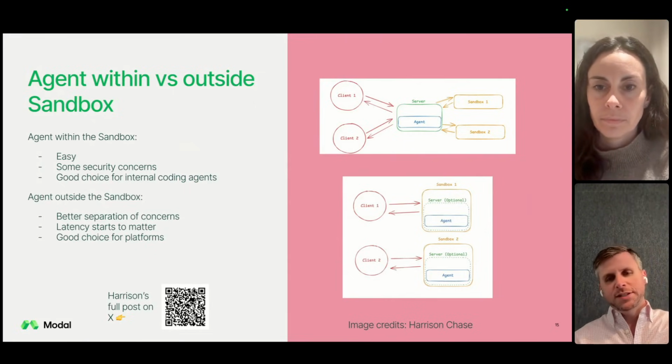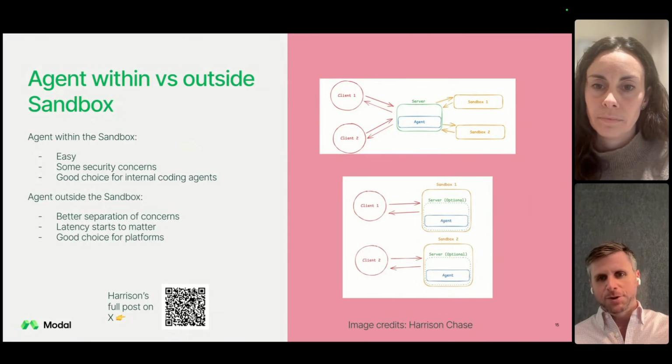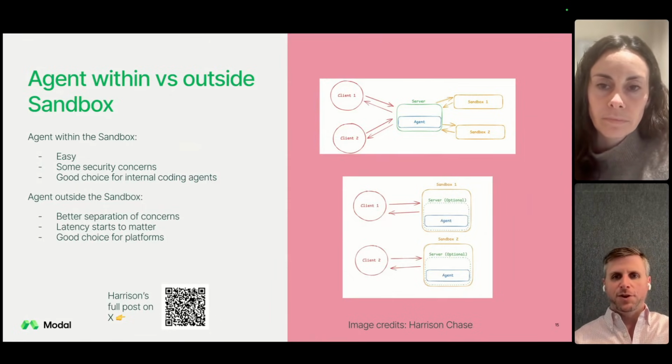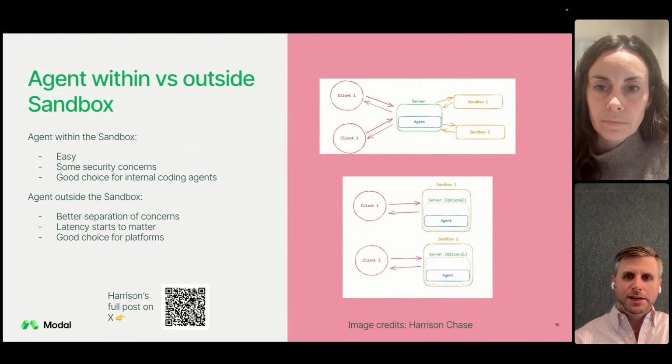One approach is to go through a proxy, which I think the question alluded to. The agent calls out to a proxy with a temporary credential, and the proxy replaces that temporary credential with the real thing. That way, if the agent had some bad instructions or a bad prompt, it couldn't actually exfiltrate that.